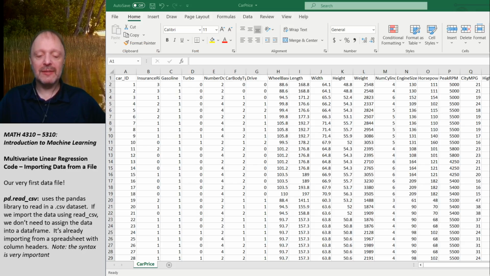So I'm going to start with showing you a data set that I got from, where did I get this data set from? This was Kaggle. If you don't know, Kaggle.com is a wonderful place for machine learning.